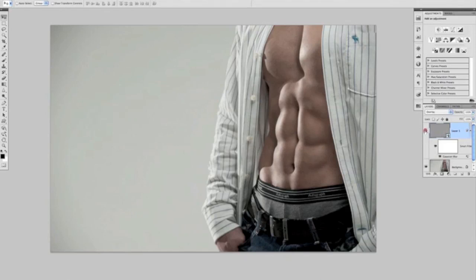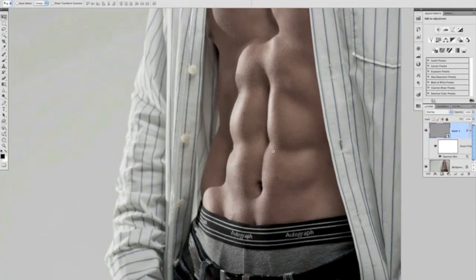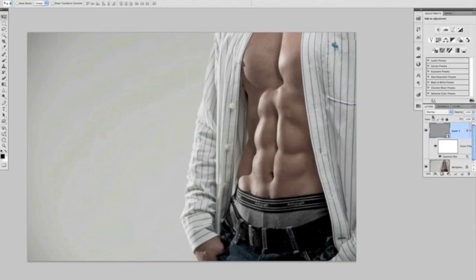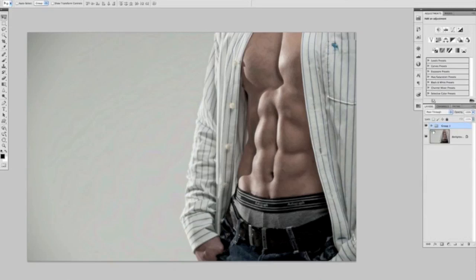If we just look at the picture and turn this layer on and off, we can see very slightly that the darks have gone darker and the lights have gone lighter. Even though we've applied a blur, no detail is lost — it doesn't create a softening to the picture at all. We can see those abs are starting to look a little more enhanced. What we could do is increase that by duplicating this layer — pressing Command J twice so we have three copies of that Gaussian Blur layer. I'll click on the top layer, hold Shift and click on the very first of those layers so they're all selected, then press Command or Control G to create a group. If we turn this group on and off, we can see the effect it's having on the abdominals.